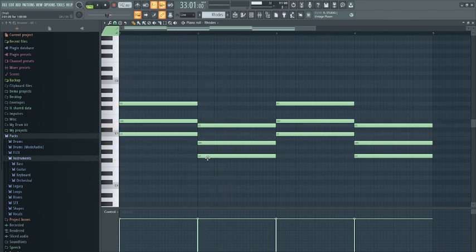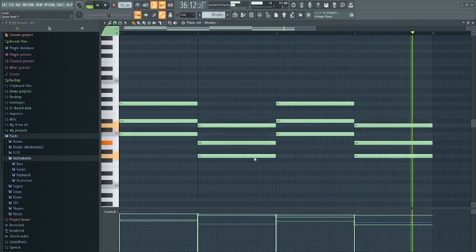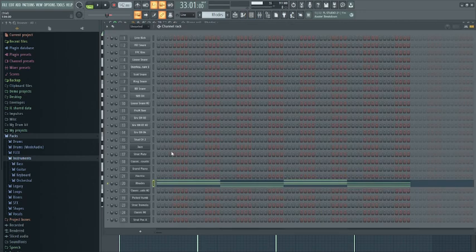D minor and C minor and G minor. Okay. Let's see how the melody sounds.